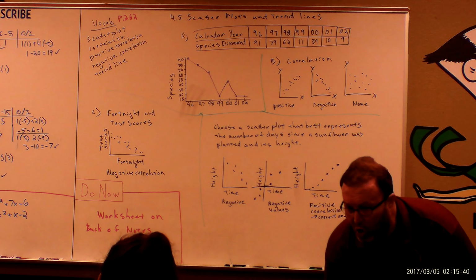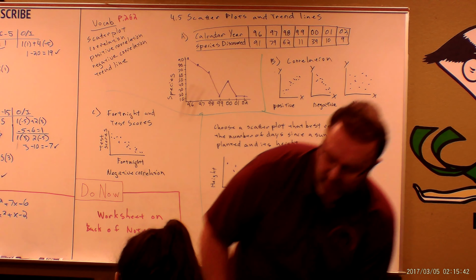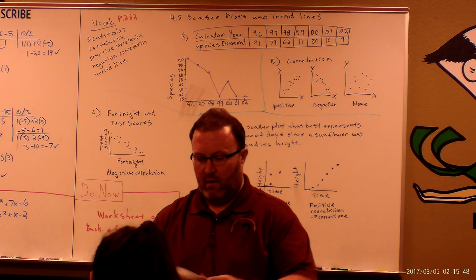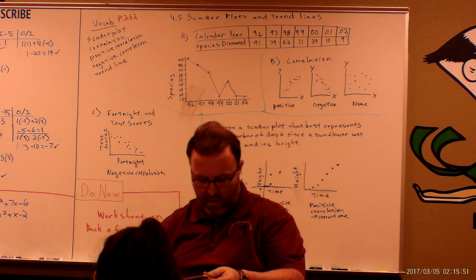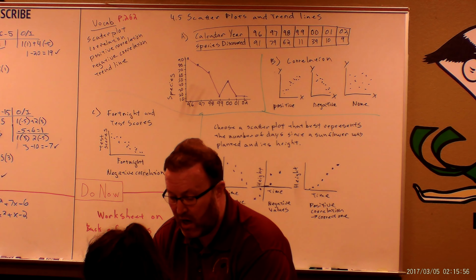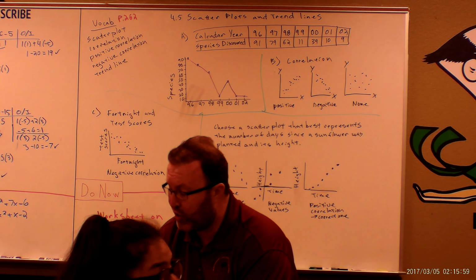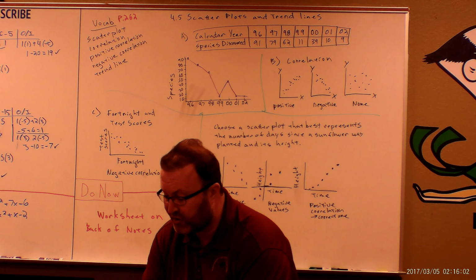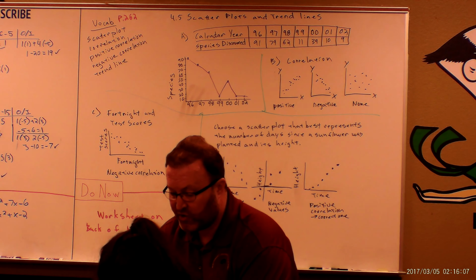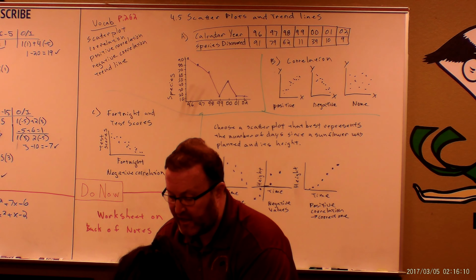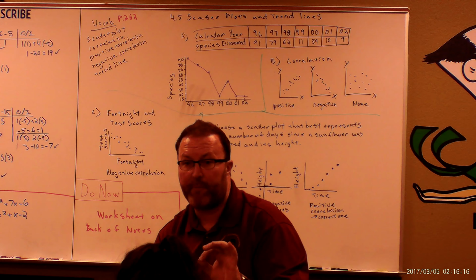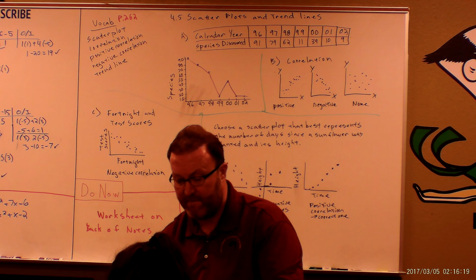Okay? Now, do me a favor. Go to your worksheet, because your worksheet is going to be your do now. And let's take a look at it. So you have 8 questions, okay? Number 1 is very, very similar to the example that's up on the board. You want to go plot these out, okay? Your years are at the bottom, and then the percent is the y-axis. So you're going to go plot those out: 88 to 36, 92 to 43, 96 to 32, 2000 to 32, and so on. Plot that out, see what happens, and then describe what correlation it has, okay?